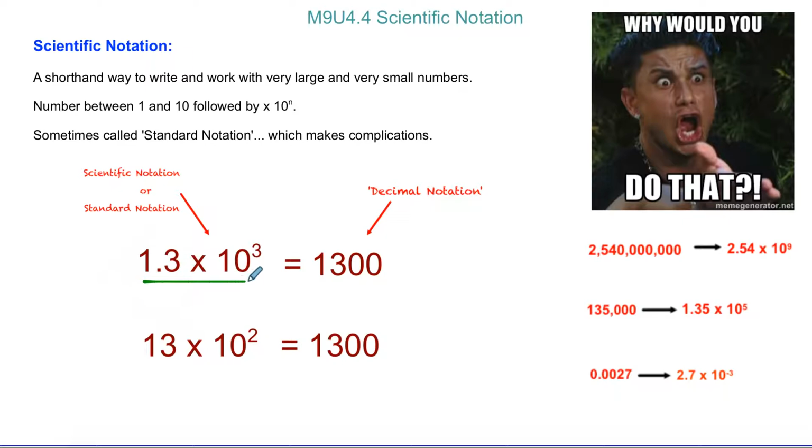This is called scientific notation. The British call it standard notation. And when it's just a regular number written out, even if it's really big, it's called decimal notation. But this and this are the same thing. If you punch them into your calculator, you get 1,300 for both of them. But this one's not scientific notation because it doesn't have a single digit with the decimal. It has a double digit, so it's really close, but not quite the same. So we want a single digit with some decimal, and then times 10 to the power. Cool?